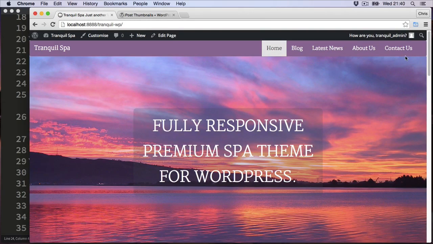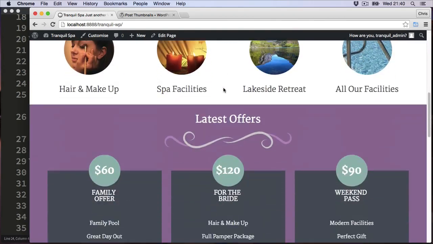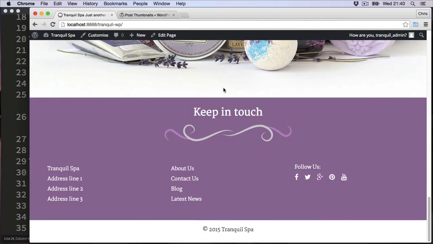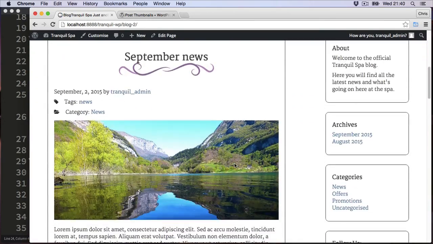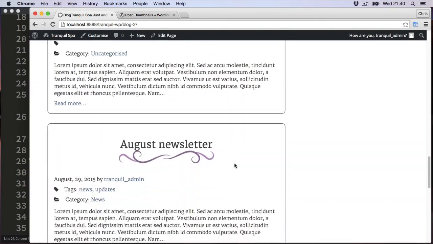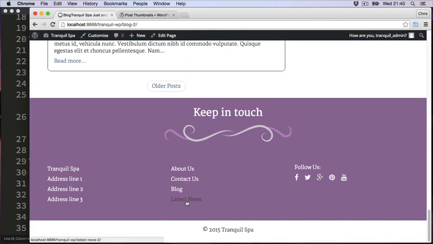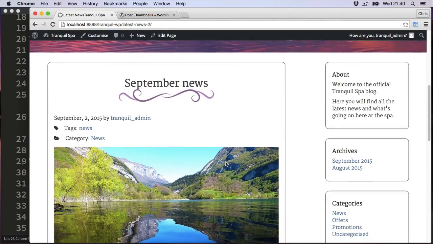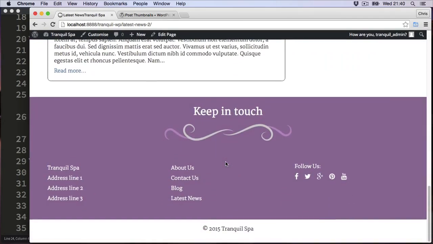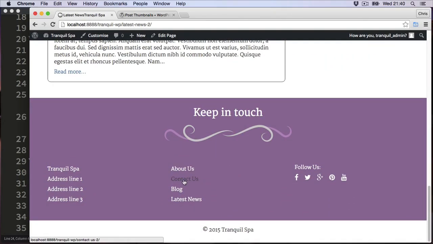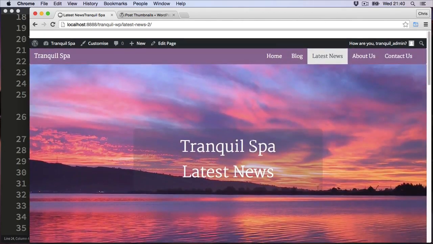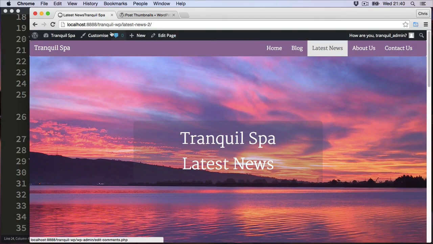Okay, so it looks as though we've managed to add these pages to the top menu too. So we'll remove those in just a moment. But if we go down to the bottom, we can check if it's all working correctly. So select the blog. There's our blog section and the latest news. That looks fine. So we've not created the About Us page or contact yet. So we'll just remove these menu links from the top.